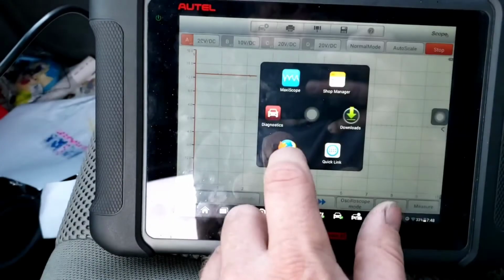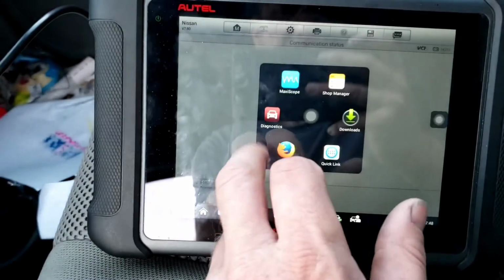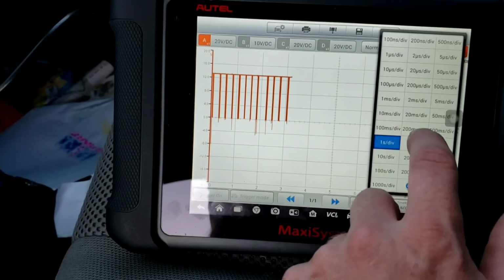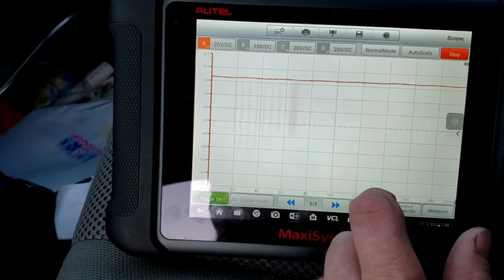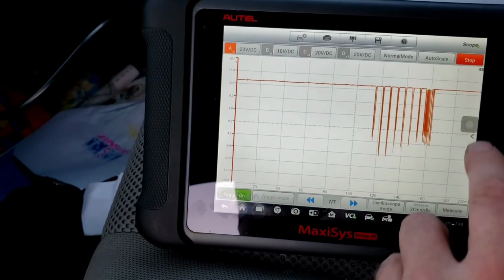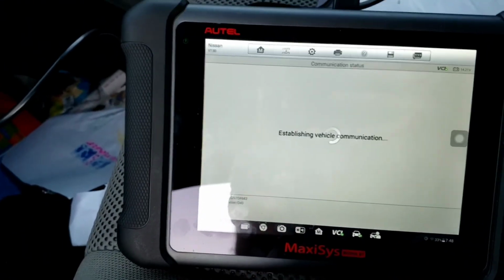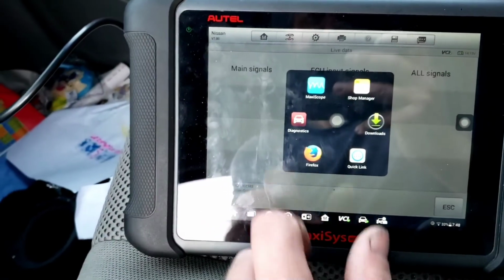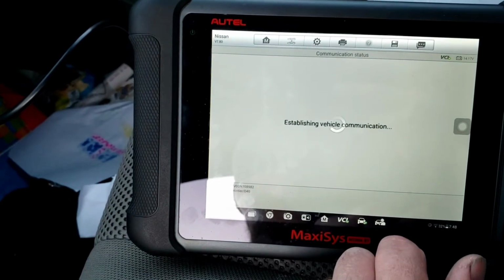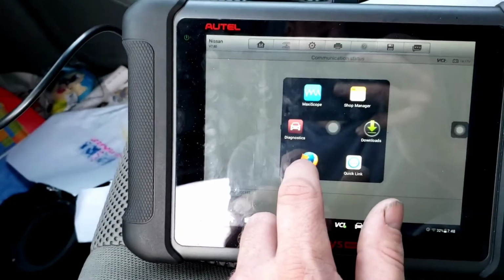Well, if you go back in and communicate with the transmission module, the K line is for communicating. So there's your signals there. Why is it reading now? It was battery voltage, alternator voltage, to 0 volts. Why is it reading? Because we're trying to communicate with the transmission control module. So you go to live data. Number 3, the modules on this truck had that: the transmission control module, the ABS module, and the 4-wheel drive, all-wheel drive module. They're all on the K line, pin 7.